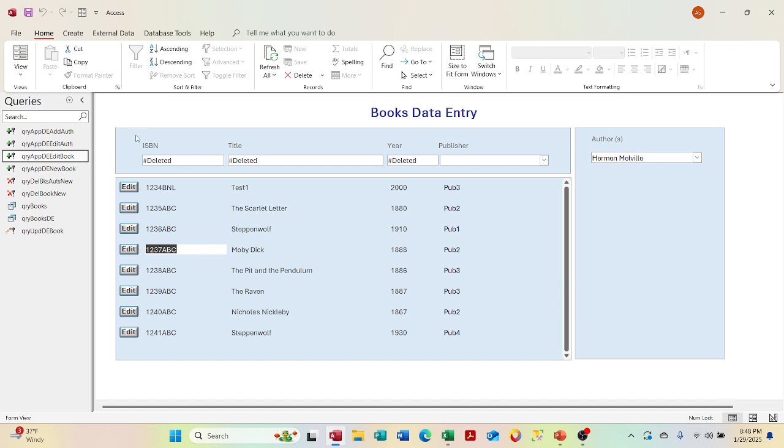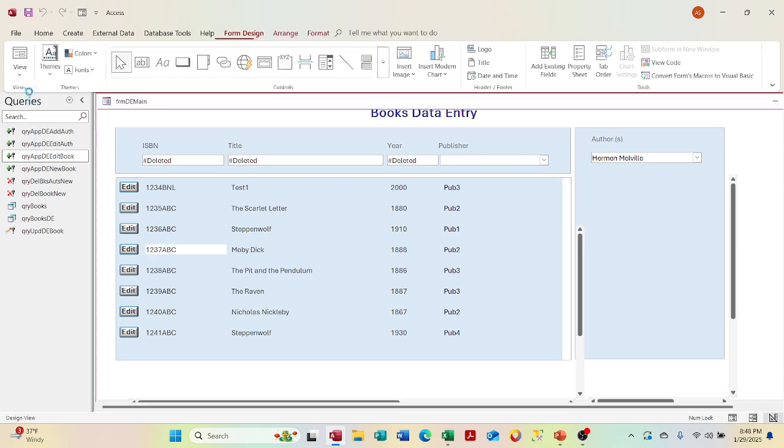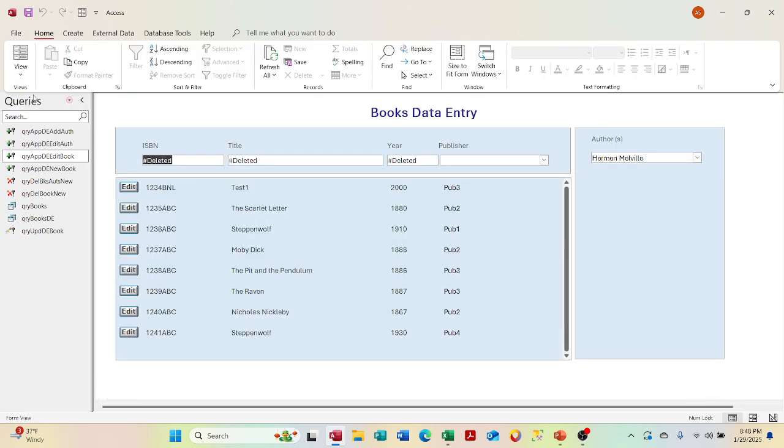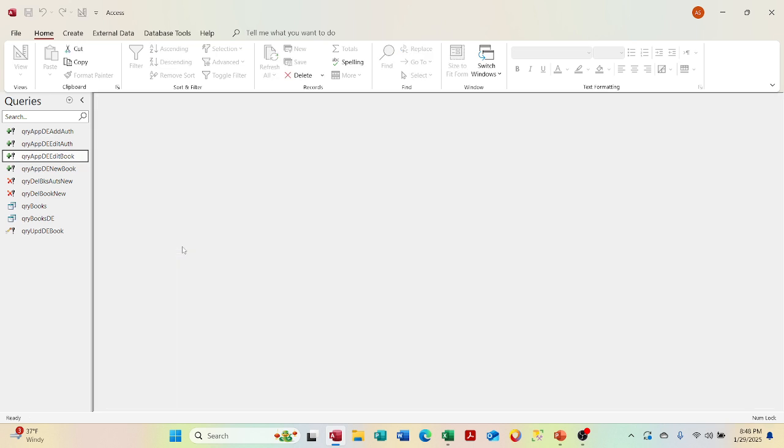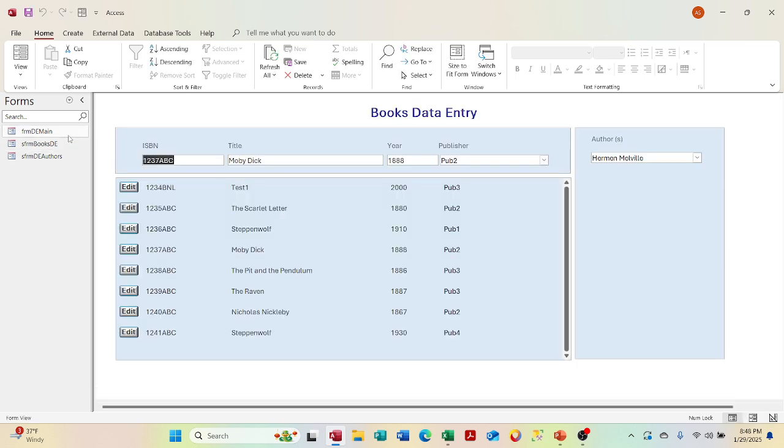And let's see. We'll go into design view, form view, and actually let's close it and open it back up. We got to refresh it. That's what's going on with it. Yeah, there it is. So Publisher 2 is there.